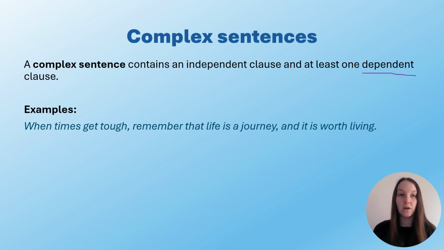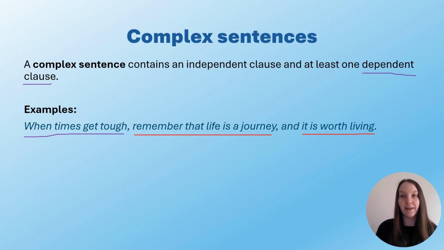The dependent clause here is the first one, when times get tough. When times get tough doesn't make sense. It sounds like it needs something added onto it. That's where the independent clause comes in: remember that life is a journey, it is worth living. So this dependent clause needs to be attached to an independent clause to make sense.